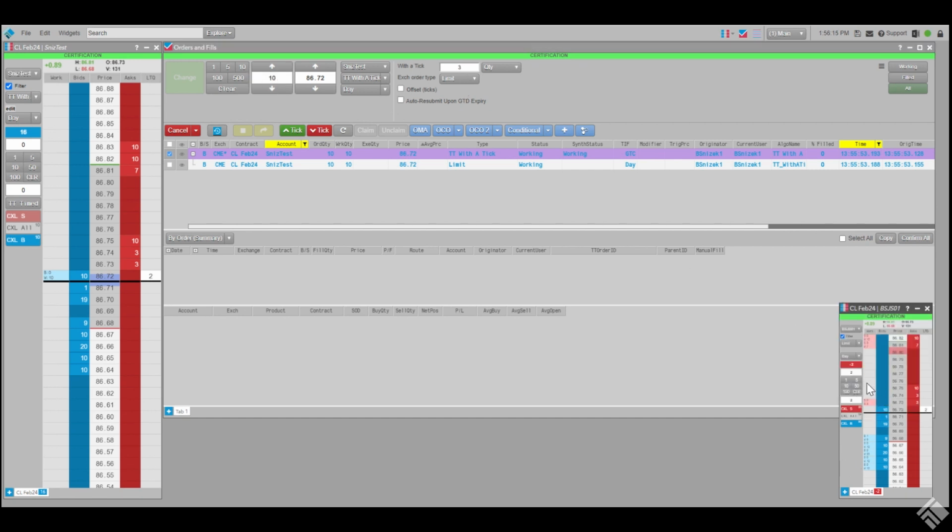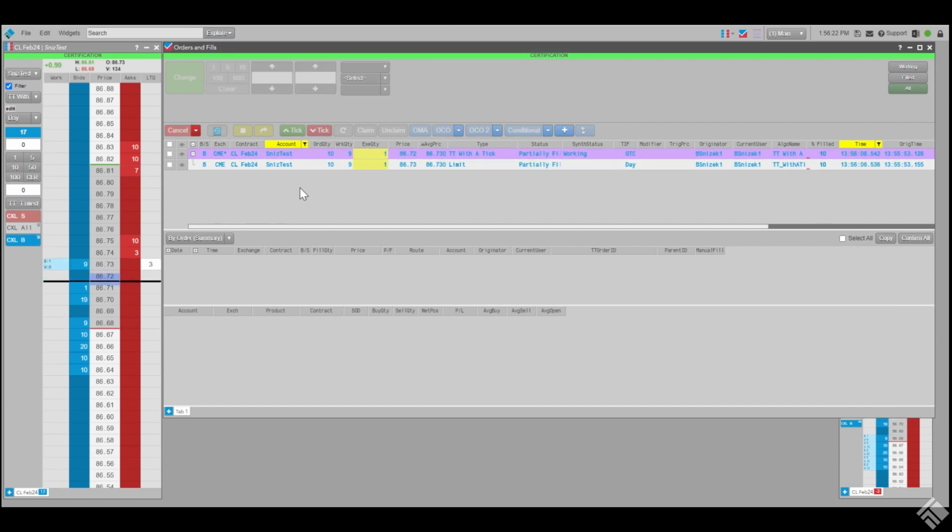In a different account here, I'm going to go ahead and take 2 lots of those right now. All right, great. So now you'll see here, my order repriced itself. It went up, and now I actually got 1 lot done for what was still out there. It did move itself up. It captured 1, and now it's still working 9. Again, the child order, you can see it right here. It went in at 86.72. And then once the threshold went below 3 lots, at 86.73, it automatically paid up.